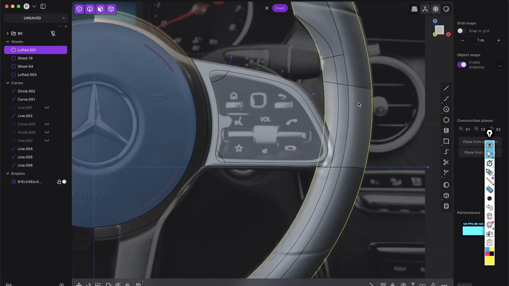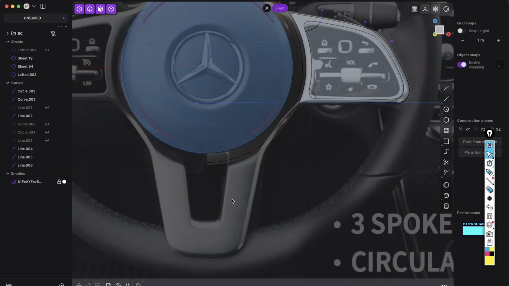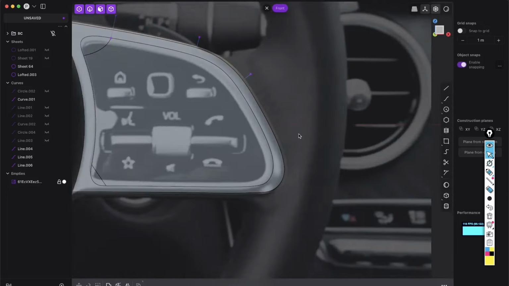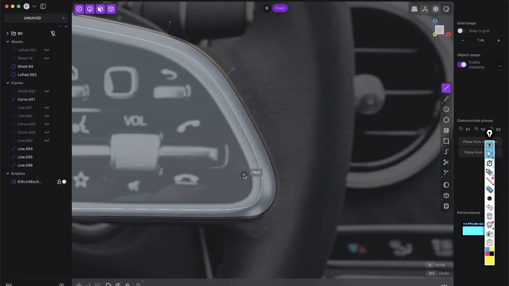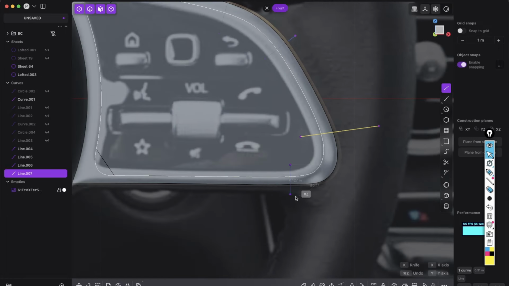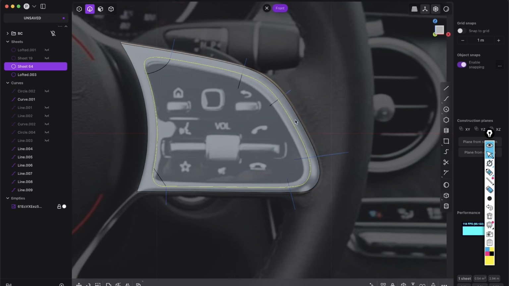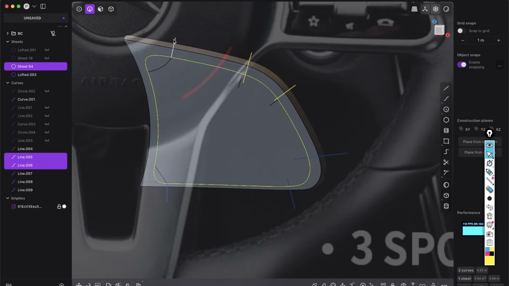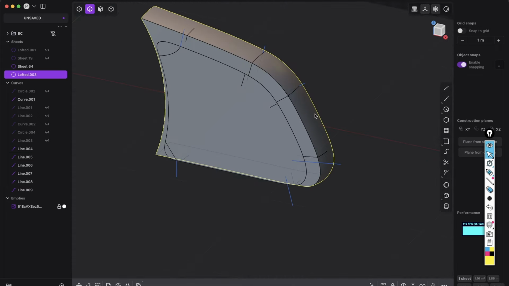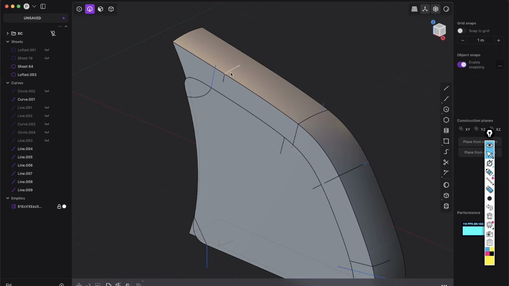And okay, let me hide this so it's not confusing. Wait, let me hide everything for you. So again, shift A, a line here and a line here and one more line here. Then I would select them all with shift and then I would start to imprint everything. But you see it's so many clicks and, I don't know, it just looks messy.